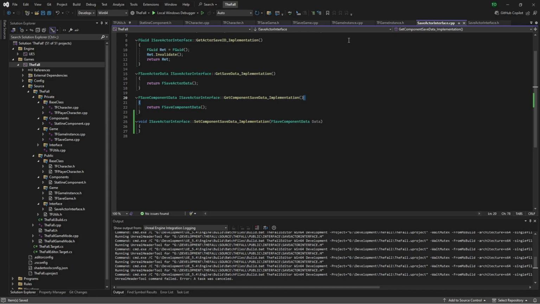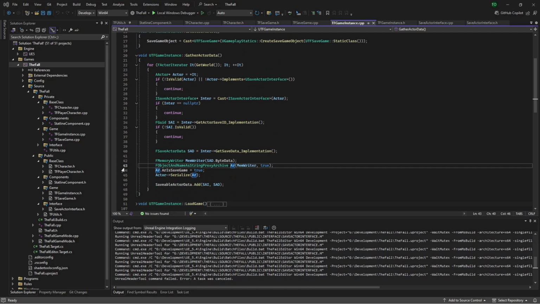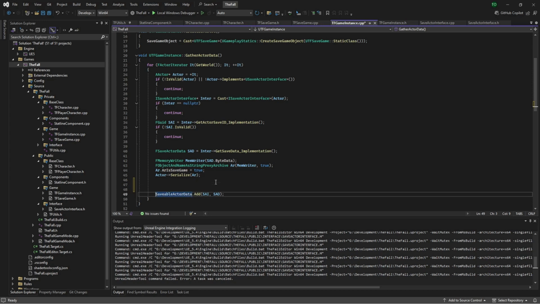So now we're going to go back to our game instance. In here, we need to now add some logic in to gather the component data. We're actually going to do that right here after we've serialized the main actor information, but before we add it to our save structure. So what we need to do here is another for loop.